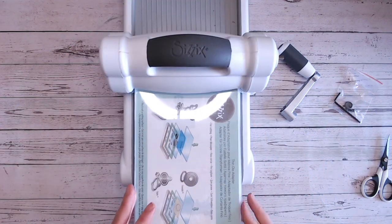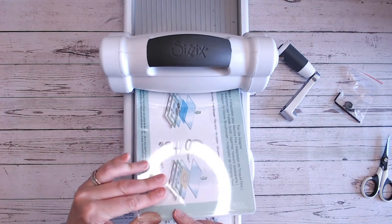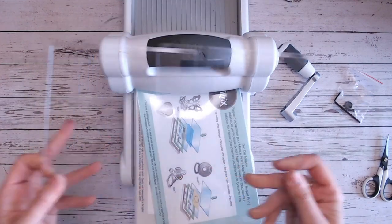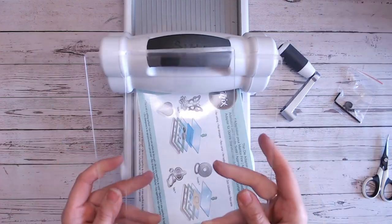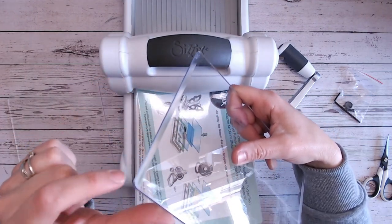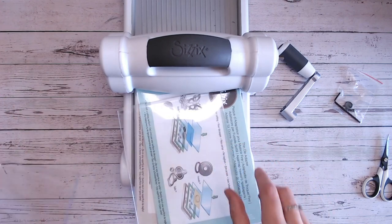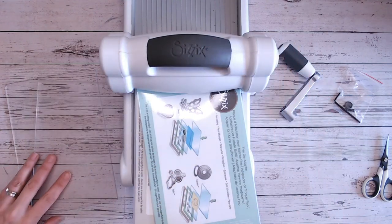You should have within your packet two plain or clear cutting plates — please don't worry, they're not going to stay clear for very long. They have some suction so just gently ease these open. These are your cutting mats and they can go either way up as they're identical. It's recommended that you switch these around every time or every few times you die cut, so the top plate is different each time, and also flip them over too. You'll notice these plates have a slight beveled edge — hopefully you can see that there, that frosted bit. You've got this on either end, and ideally put the beveled edge at the top of your sandwich, and the same with the bottom plate underneath, so as you run through the machine it's giving it a little run-up onto the plates.